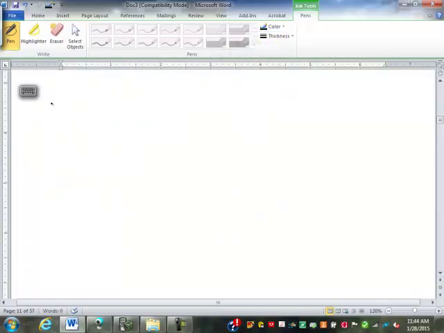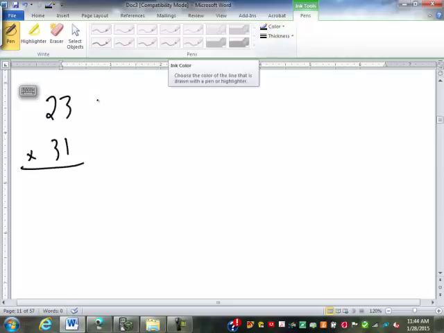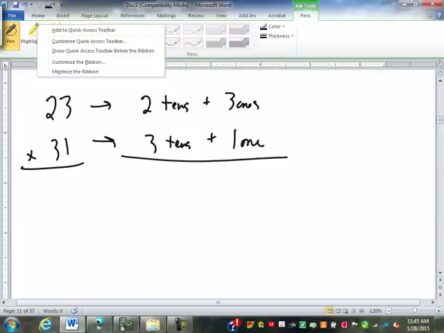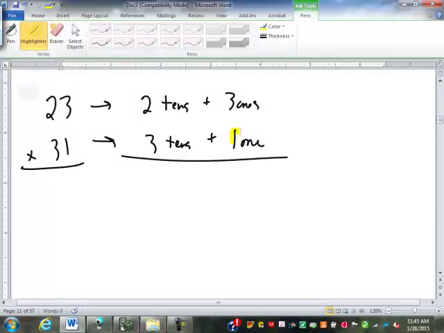Multiplication then. If I have something like 23 times 31, when we multiply, we don't need the same name. Now I'm going to write this one out in long form as well. 2 10s and 3 1s. This will be 3 10s and 1 1. And as we said, when we multiply, you don't need the same name. So that means this 1 1 here not only can combine with the 3 1s, it can also combine with the 2 10s. In fact, every digit in one number can be combined with every digit in the other number.